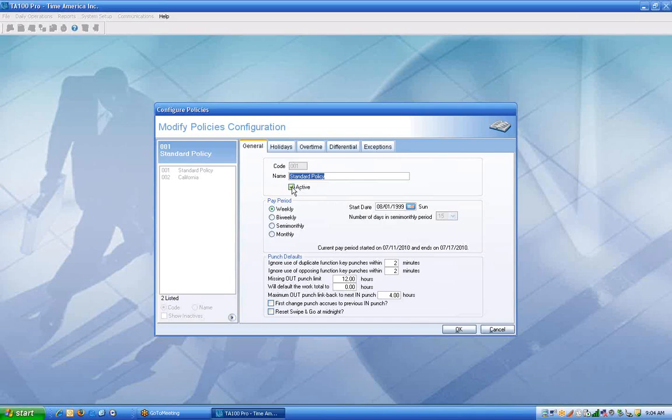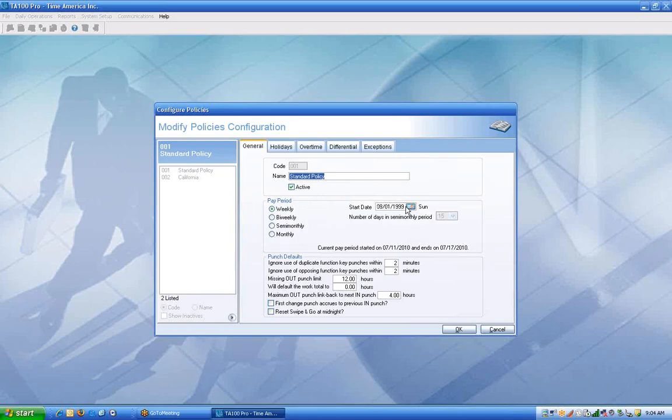Active, of course, we are going to leave it as active because it is indeed a current policy. And then for the pay period, remember, policy, as I told you, is where you're defining the pay cycle for a particular policy. So this is where we can decide if it's weekly, biweekly, semi-monthly, or monthly.